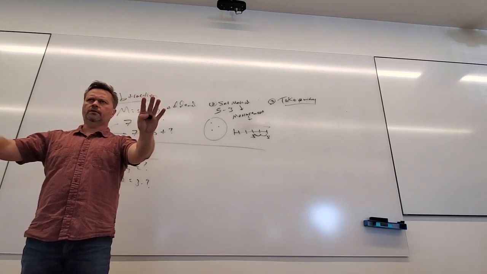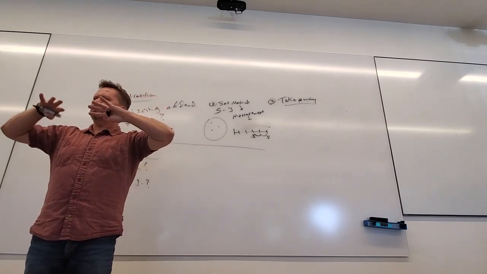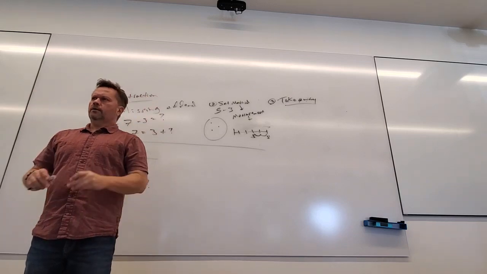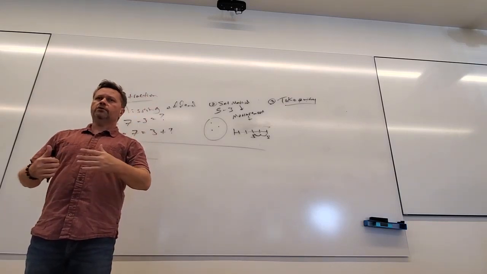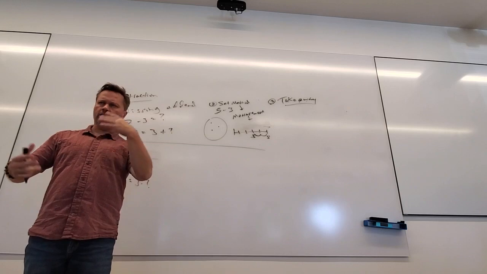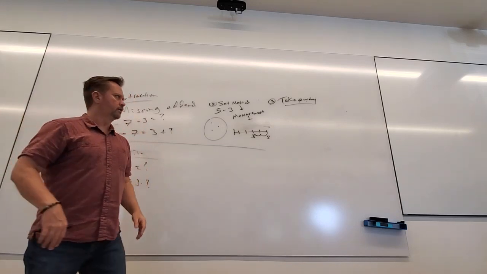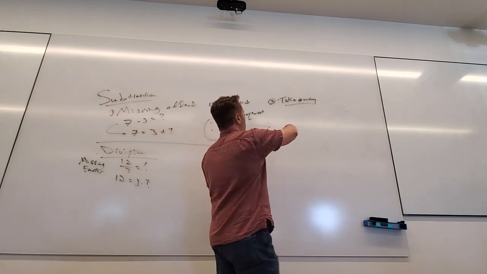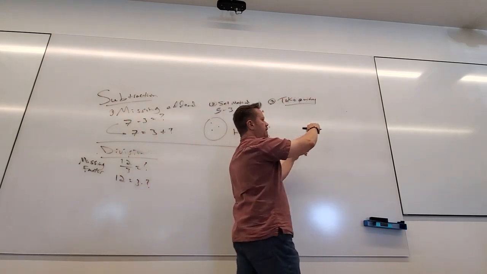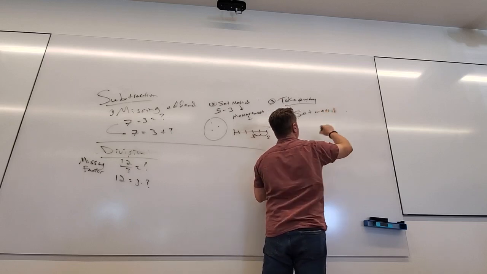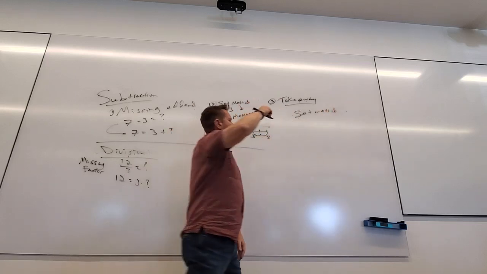Is everybody with me? And again, I know we all know this, but you have to know what the name is. You have to know what it is when you see it in your students. Right? Because some of this stuff we do intuitively. Once we kind of learn a little bit, we start doing some stuff intuitively because we are hardwired to a certain degree to be able to do some of the stuff. Takeaway is exactly what it sounds like. Could you give me a takeaway set method example? Like for 5 minus 3.